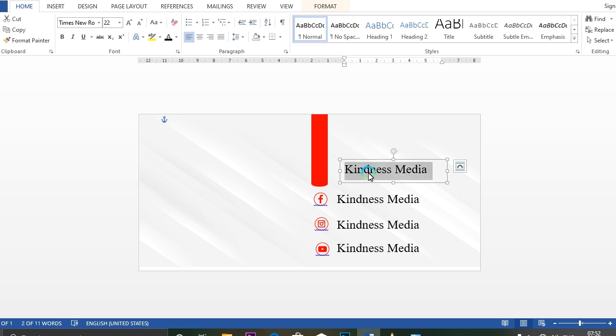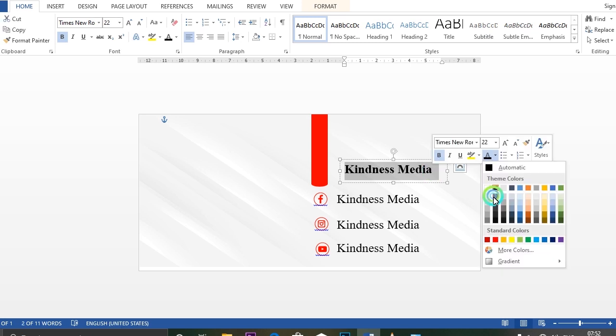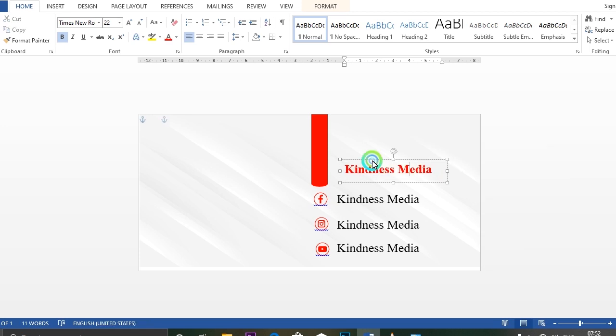Control plus B, boom, it is now bold. That's pretty cool. Let's change the font color to red again. So font color red. That's cool. Let me position it where I want it.